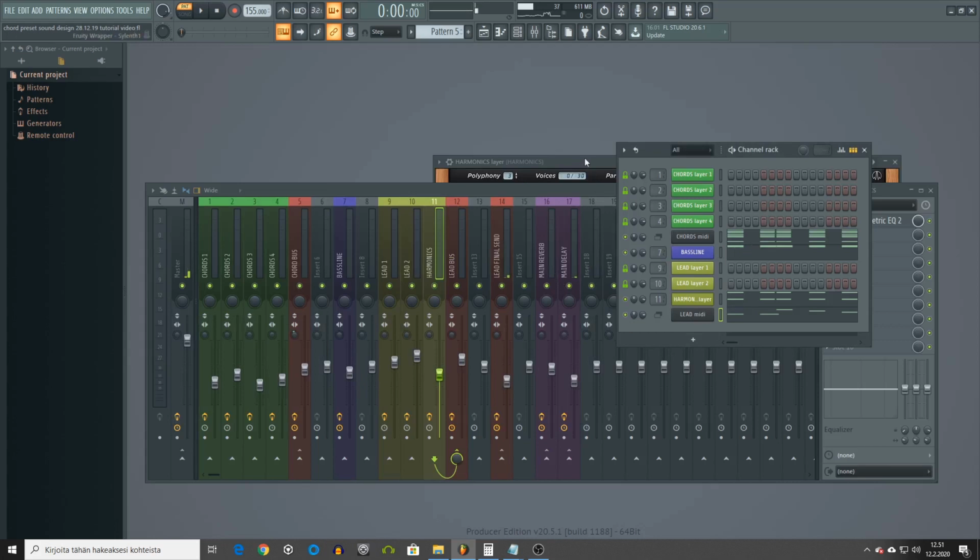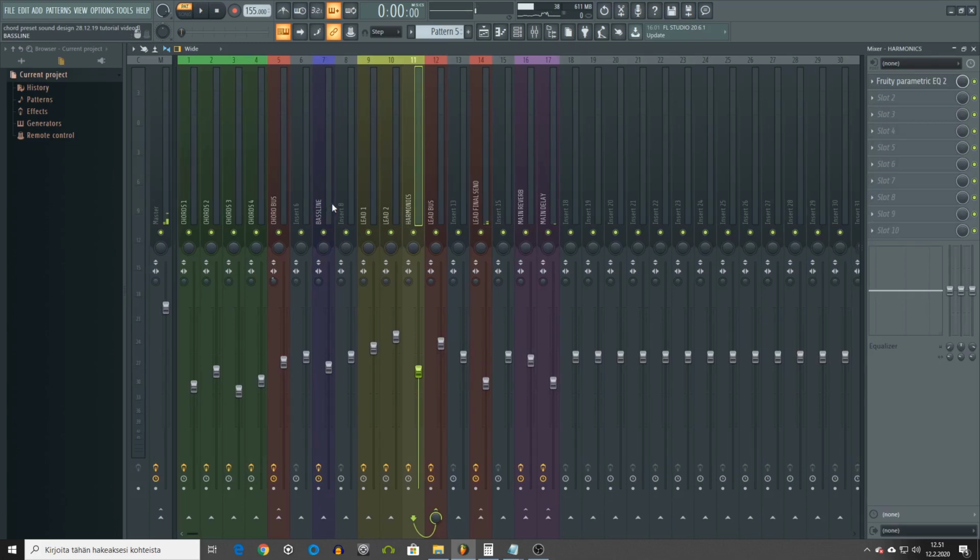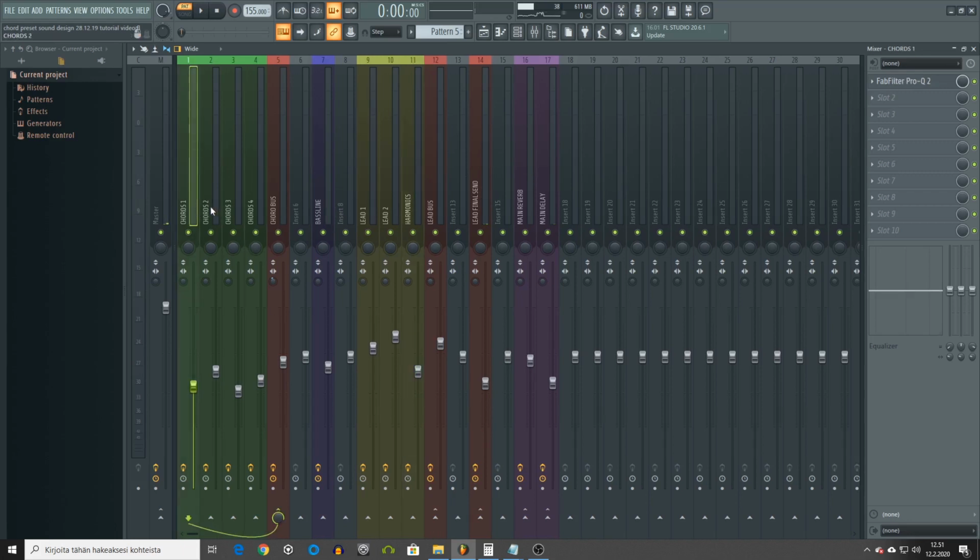And I guess next we move on to the mixer side and show a little bit how we have mixed these things together and what is the thought process behind it. So firstly, we have assigned every single layer into different mixer tracks. So here are the 4 chords, here are the 2 leads, and here are the harmonics.